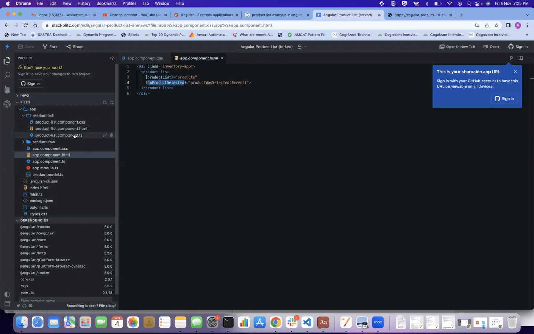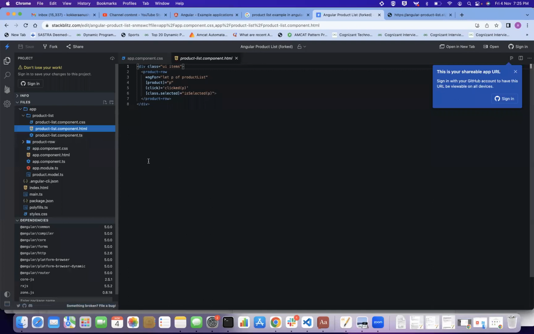Now we will go to this product list component.html. Okay. What is there here? NgFor loop. Tell me from line number 1 itself. I want you people to understand. Ordered list, unordered list items. Where are you seeing the UL tag here? Why are you telling it's an unordered list? What tag are you seeing here? Div tag. Is it related to unordered list and all?